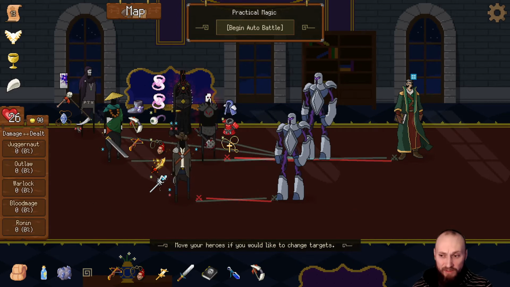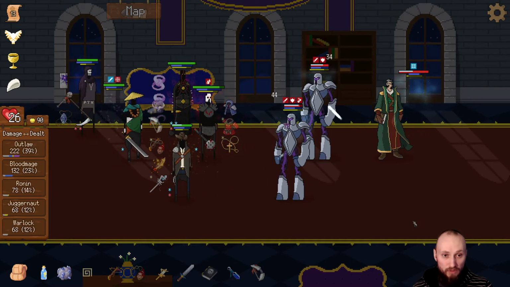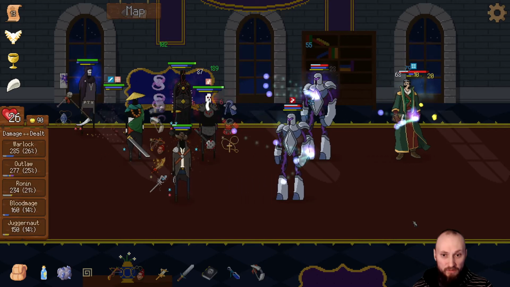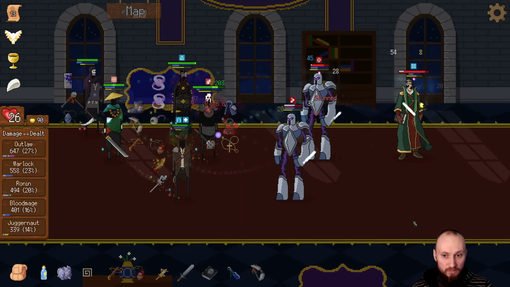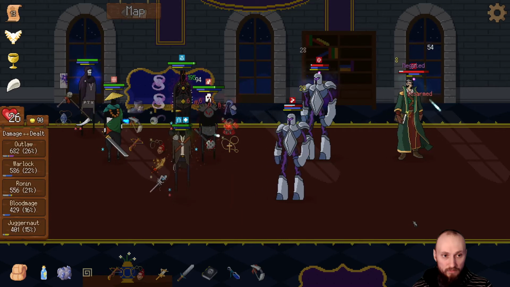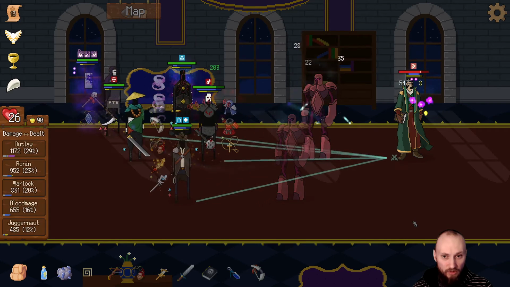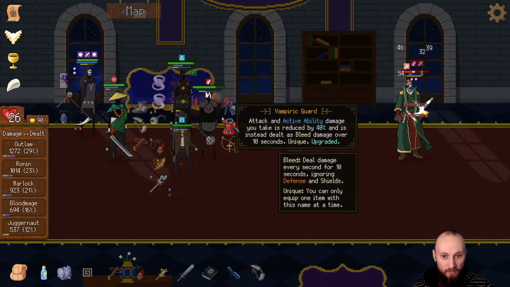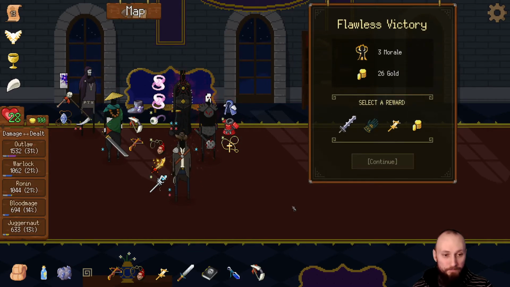Is that it? Is that just what we're gonna do and then fight? I guess so. Here we go. I have no idea what's gonna happen here. Are we gonna lose this? It seems like it. Yeah, I mean, the healing is really good. The vampiric guards here are just so strong with all the healing we have now. Good. That went really well, actually.